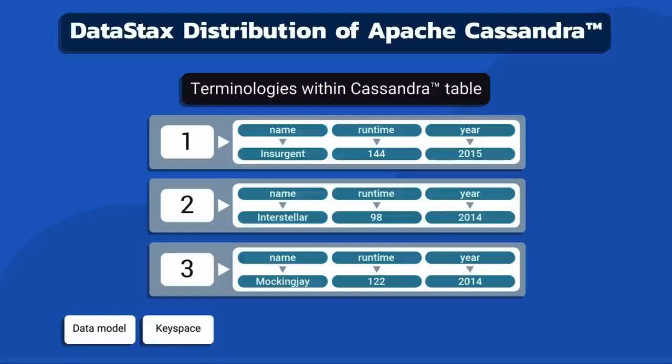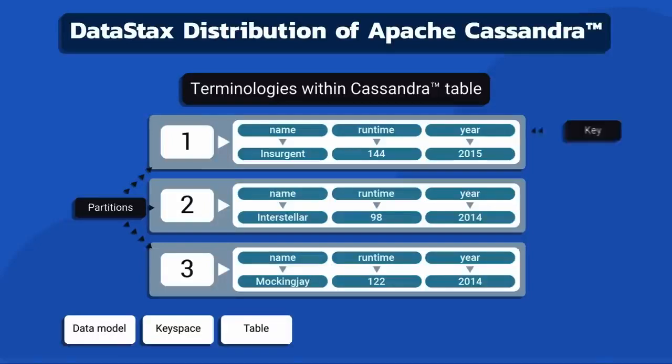In other words, it's a container for replication. A table is a combination of rows and columns. The tables are contained within the key space. As a columnar database, Cassandra stores data based on partitions. A partition is a row or rows of data that are stored on a node in the data table based on the partitioning strategy. Each row in the partition consists of key and value pairs.